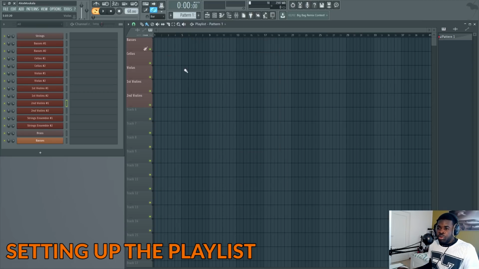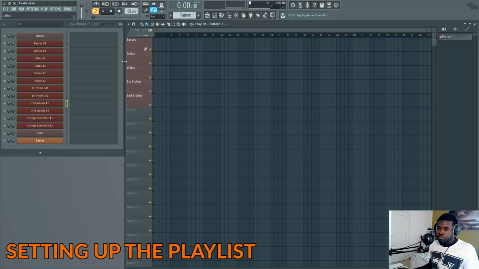Now we have these tracks that are named after the instruments. I can then go and create one patch called first violins, in which I'm going to write only for first violins, but that's reducing FL Studio's freedom, because you can do whatever you want in this DAW. You don't have to do this. I just do this to keep track of everything.